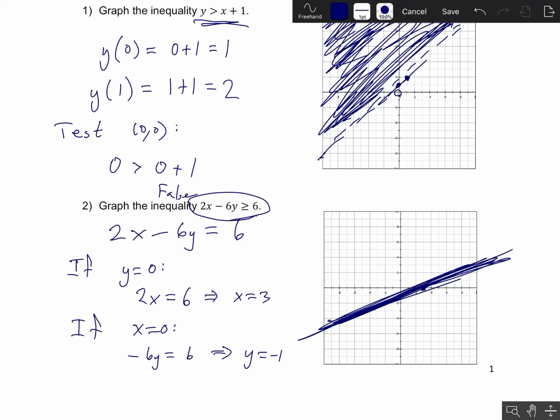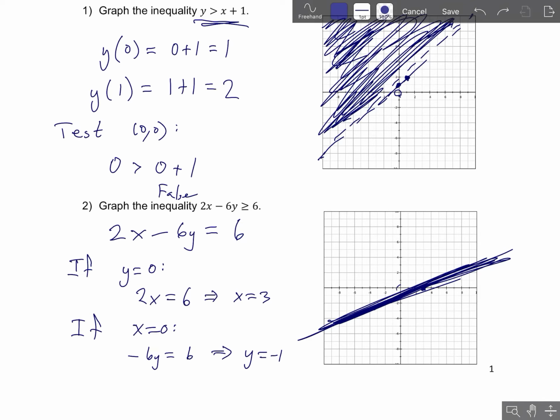And just to emphasize, what I mean by the solution set to this inequality is the set of points x, y, such that if you plug in their x and y values, then this becomes a true statement. That's what it means to be part of the solution set. So I just want to know which x, y's would qualify to make this statement a true statement.